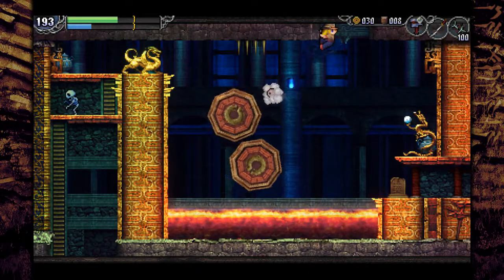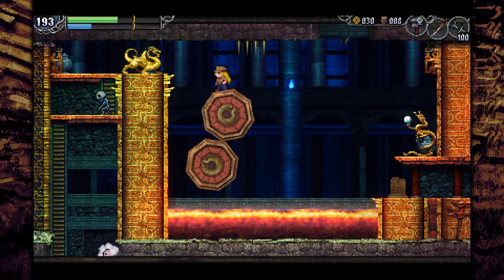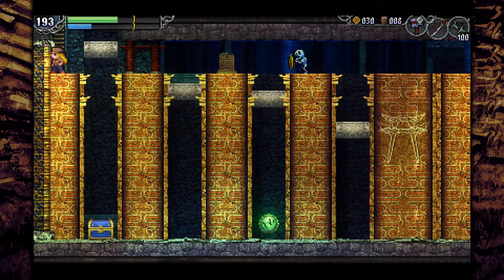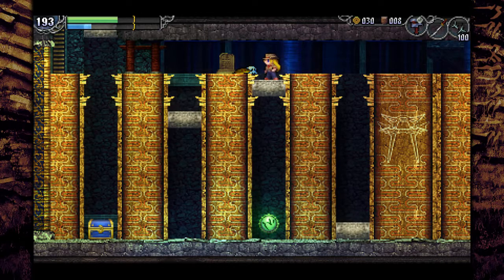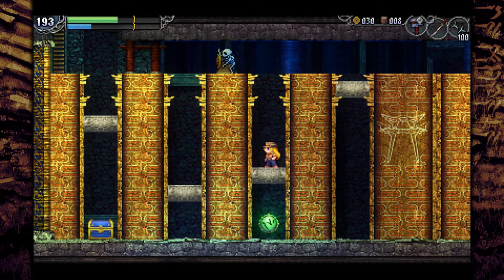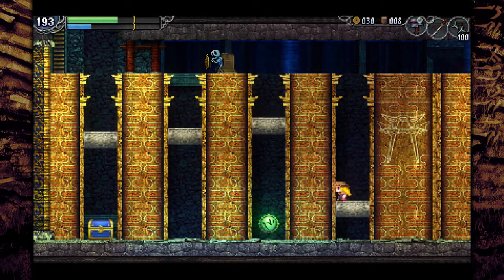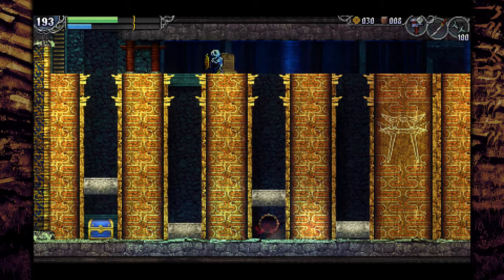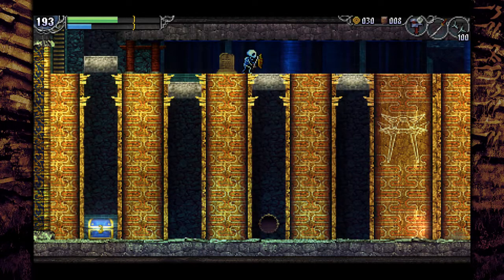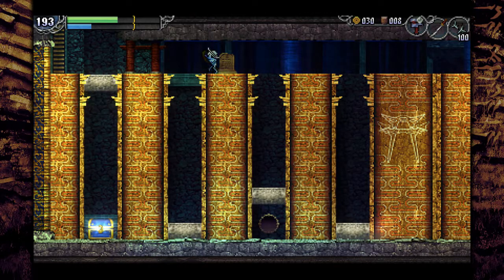Down we go. Run the treadmill! And down we go. Let's drop down, let the sigil do its thing. Oh. Alright, well, we can also do this. Drop down. How do I get back up? I don't know.